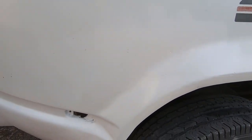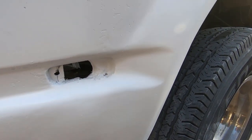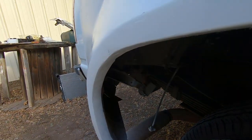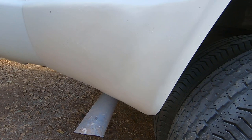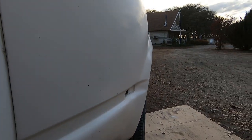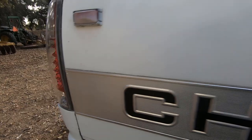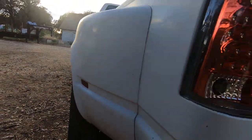Here is what the end product looks like. I'm gonna get a marker light. Let's go. What does this one look like? Not bad.